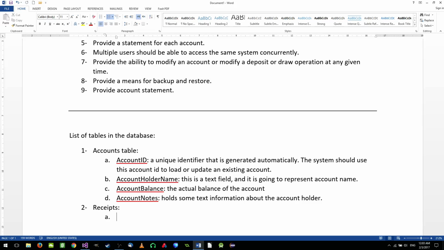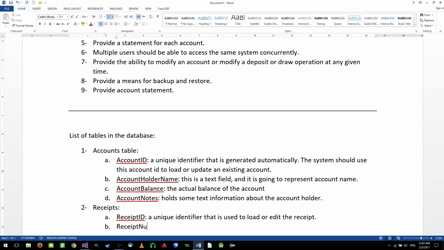So here we need what? We need to say there's going to be receipt ID. This is going to be a unique identifier that is used to load or edit the receipt. So if you have the receipt ID, you know how to do that.